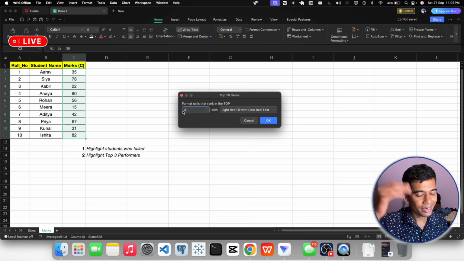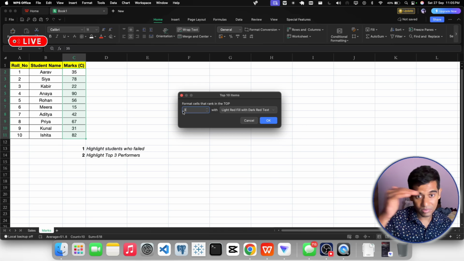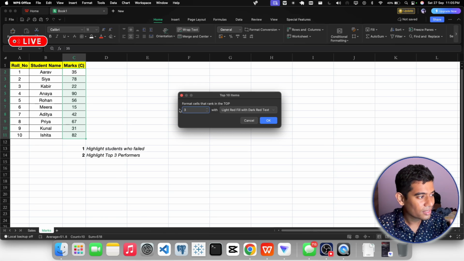Top 3 in descending order means highest to lowest: the first data, the second data, and the third data. So the same thing goes on behind the scenes in Excel, and it will give you the output.